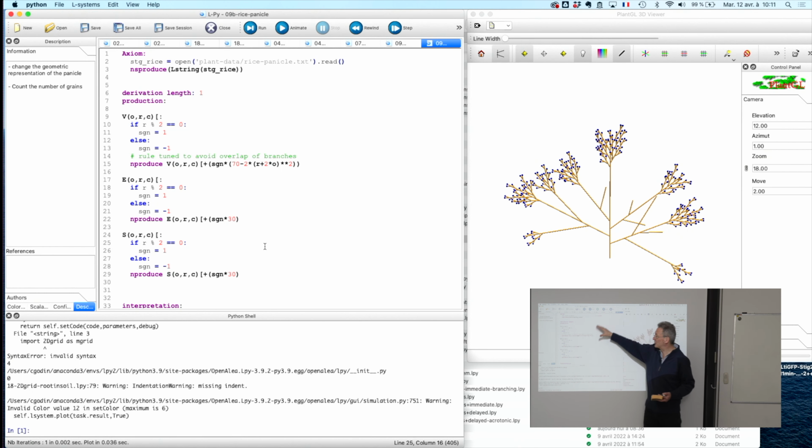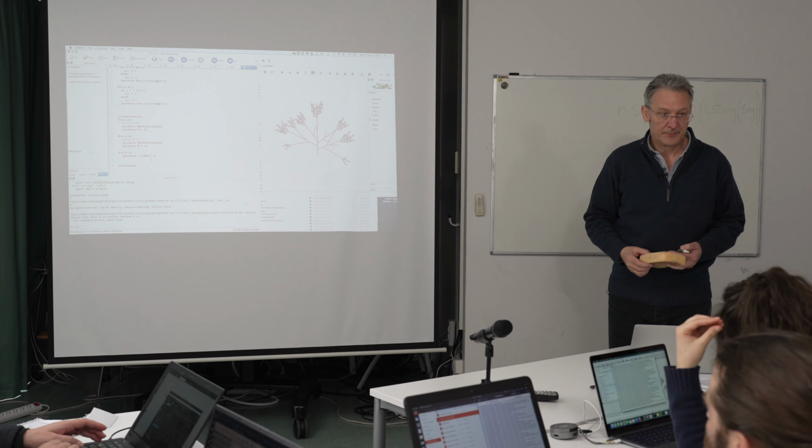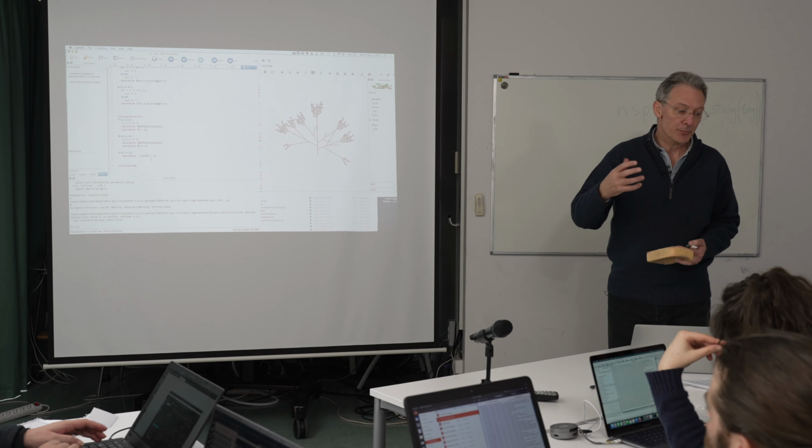So this is translation. And then I interpret this translation by putting a color, putting an angle between the different segments, and that produces the final string that I see. So you just need to understand the principle.